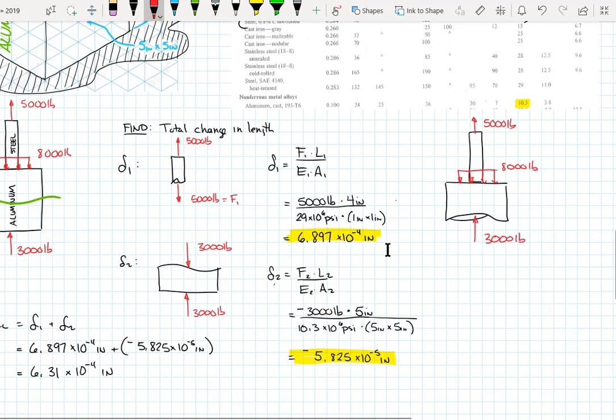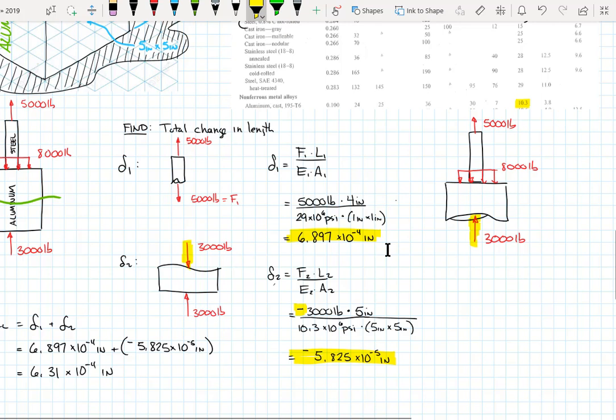And don't get confused with the arrow pointing up or down on these diagrams. We're not doing summation of forces in X and Y and Z. We're doing, is this a tension or a compressive force? So if the 3,000 pound arrow points towards the free body, and it does in both cases, then that's a compressive force, and I'm going to assign negative signs to compressive forces to differentiate them from tensile forces, which are stretching things, making things longer. Negative compressive forces are shortening things, making them shorter. That's how I'm telling the difference between elongation and shortening, with the positive or negative sign. So either one of those free body diagrams is valid, and they both give me the same negative value for 3,000. Good.